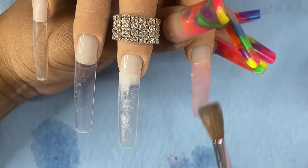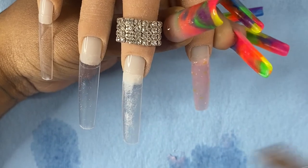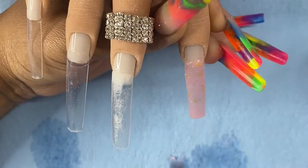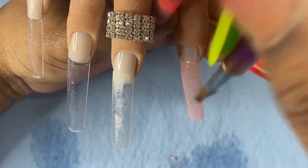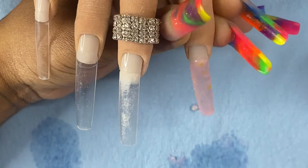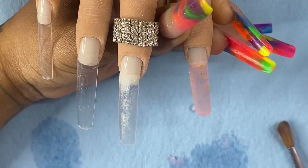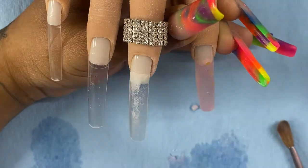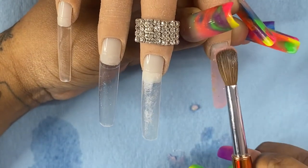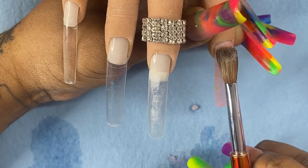I don't know if they have different packaging over at Meraki Nails, which y'all know I have a lot of these powders. I use them all the time. I bought them when I bought the whole collection. I think it was in 2019. And none of them had names and none of them had numbers. But like I said, they probably have new packaging. They probably changed that since then. But I don't know. I am using my Monomer Glam and Glitz, and I'm using my brush size 12 from Nail Supply Glamour. And I'm just going with the flow.